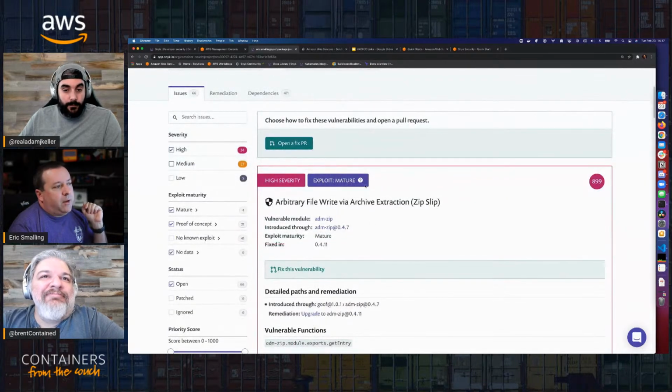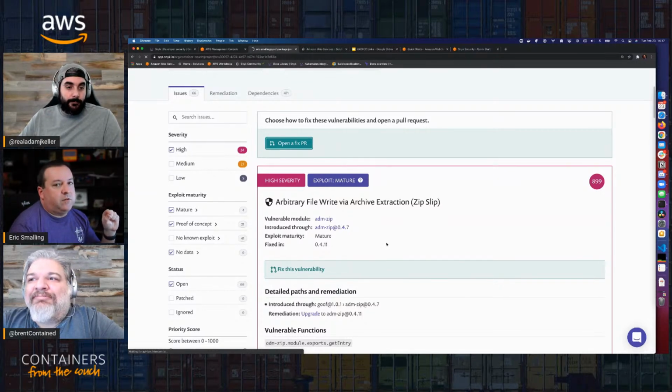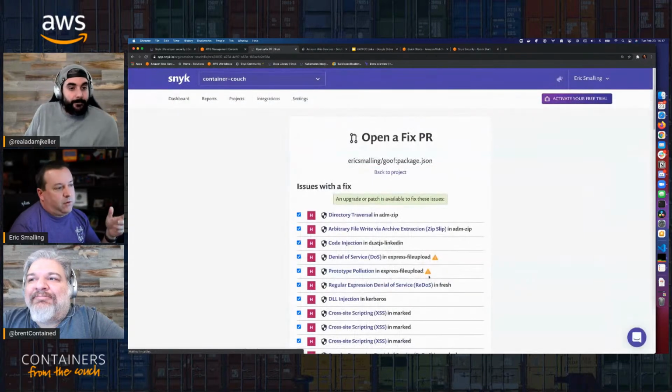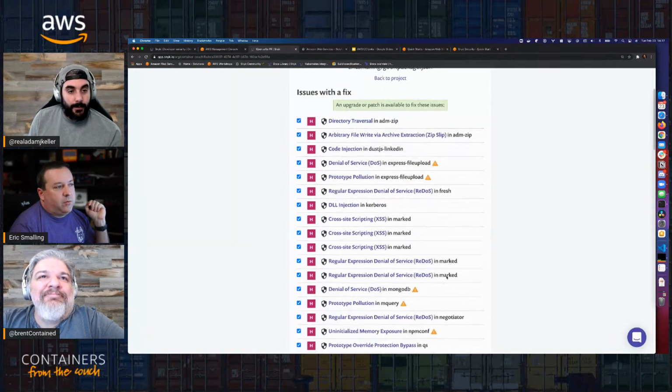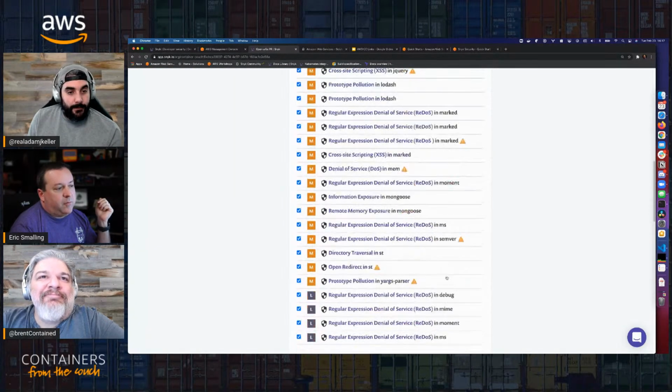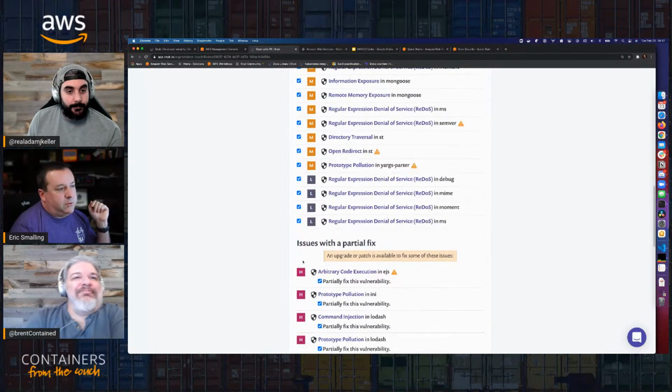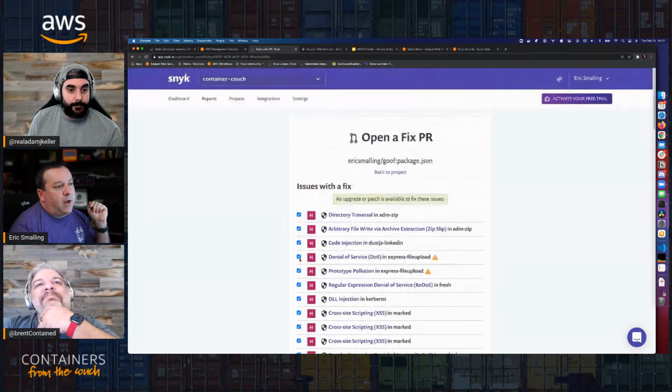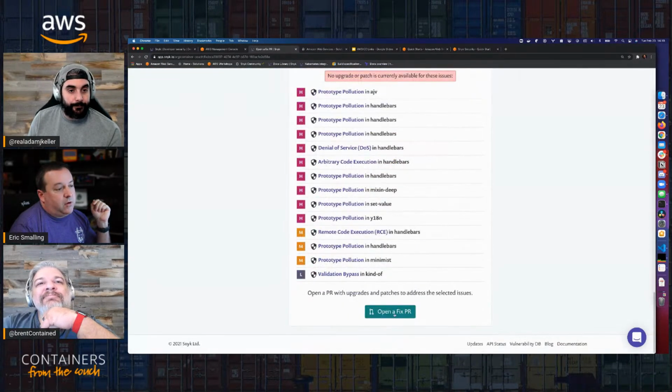But from that, I can then say, you know what? Go ahead and open a fix PR. And we may not wait for this because this will take a minute. But this is going to generate a pull request to fix everything that you just saw. There it is, right there. So it's going to go through prioritizing the highs to the top. Since I didn't refresh the page, it pulled the lows in. But I could go to the bottom of this. Honestly, I could just click this.